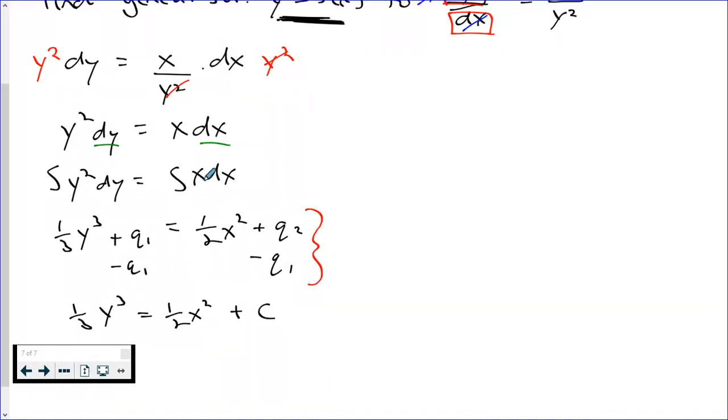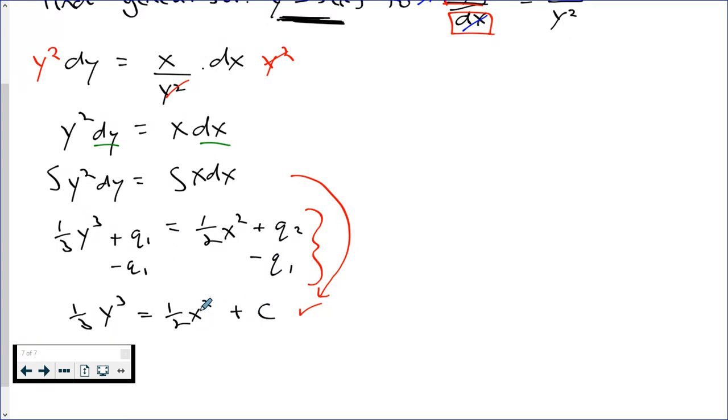I would go straight from here to straight to here. And you're like, well, what do you mean? In other words, integrate 1/3 y cubed, but don't put the constant in. Even though there is one, don't put it in because you're going to put the constant on the other side, right? And eventually you'd be subtracting this over to get another constant. So just go from this step to that step and kind of bypass this. You don't need to do that.